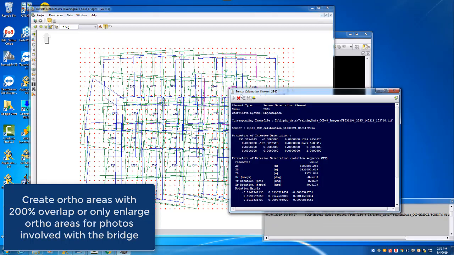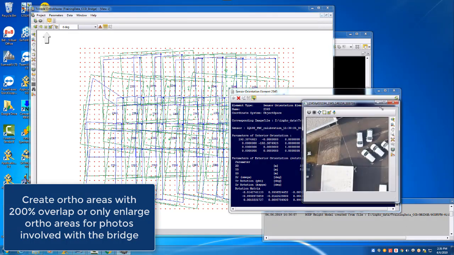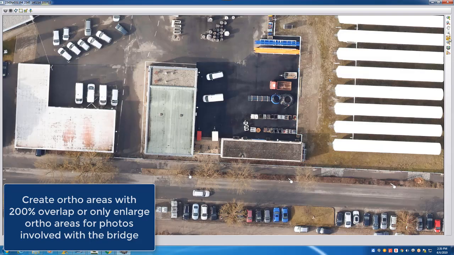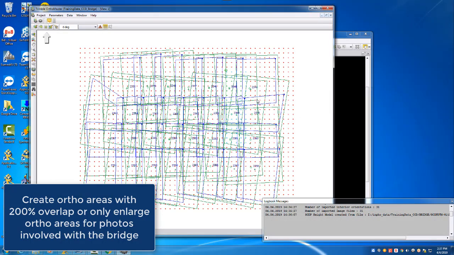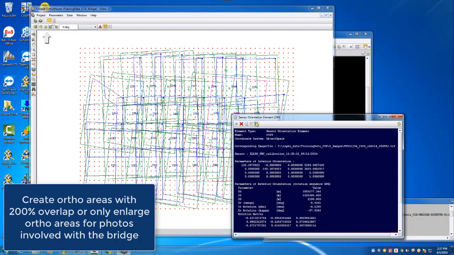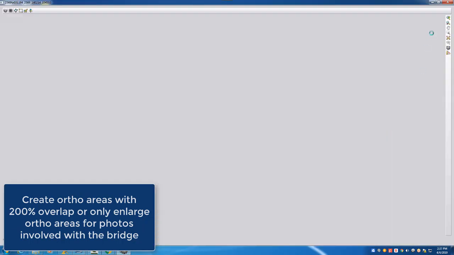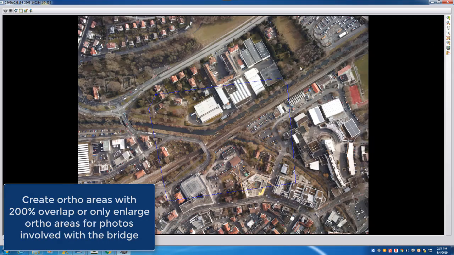So you can go into the orthophoto area itself, and then here you have the option to change the ortho areas and enhance them. So I could then say, okay, I want to see here a larger portion of this orthophoto, or in this case perhaps when I see, okay, there's my bridge, but it could also be seen from this photo. At the moment we cannot see it, so I can here enhance the area and say, okay, I want to include this bridge into this part.